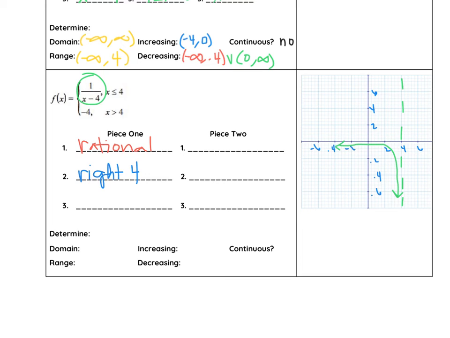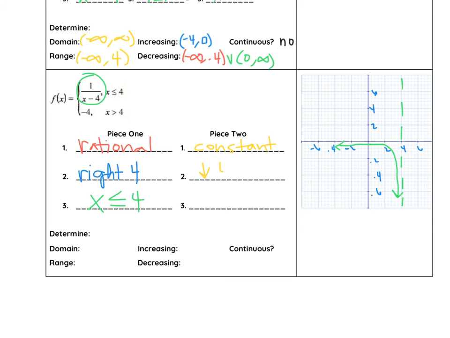So this is only when x is less than or equal to 4. If it was the entire thing, another piece of the function would be over here, but we don't include that. Don't write it. We don't put that portion, and the reason we don't is because we have a restricted domain. Okay, so what happens when it's bigger than 4? Well, when it's bigger than 4, we have a constant function. Remember, a constant function is just a number, and it is a horizontal line. In this case, our horizontal line is going to be at -4.